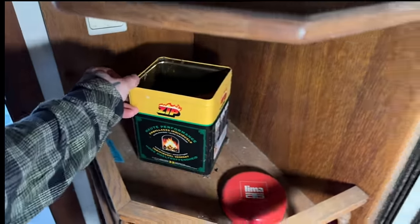But again, such a big, heavy thing, and it's outdated now, so probably no use to anyone. But I don't know, there might be someone out there who wants it. And we've got a beauty bed there as well for the massages and things. So yeah, quite a cool little room, that. Nice little find. Okay, guys, so we've got another building here we're going to have to take a look in.